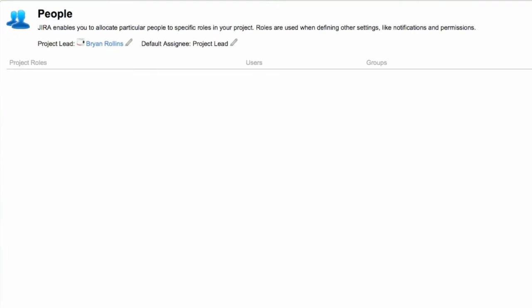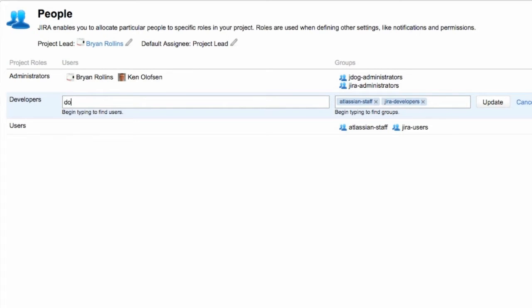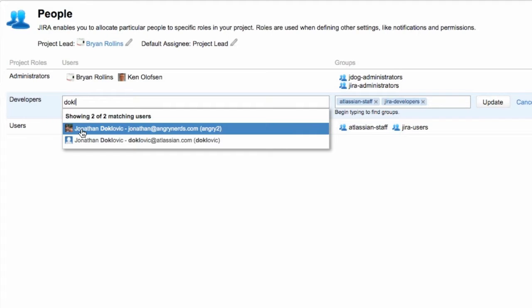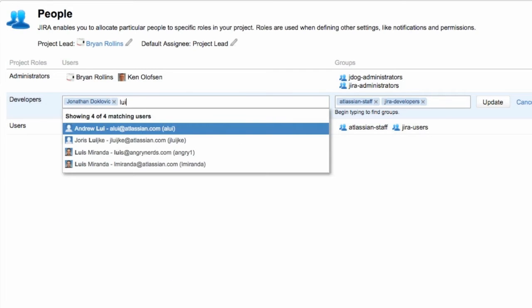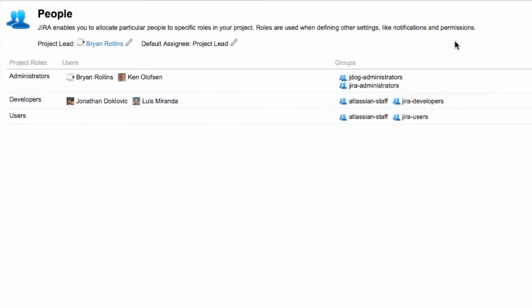So we actually had a couple more people join the Angry Nerds project, so I want to add them quickly. So both Lewis and Jonathan have volunteered to jump on board the Angry Nerds team. So I can, again, just like you would in an issue, quickly get autocomplete type ahead to add those people to the project. So as you administrate, again, quick things around the project, much, much easier to add those folks to the team.